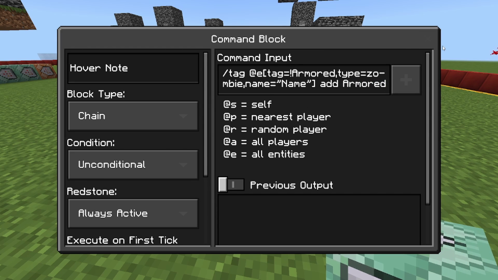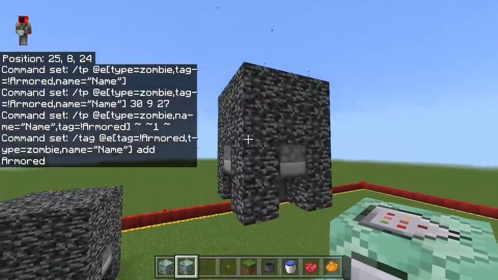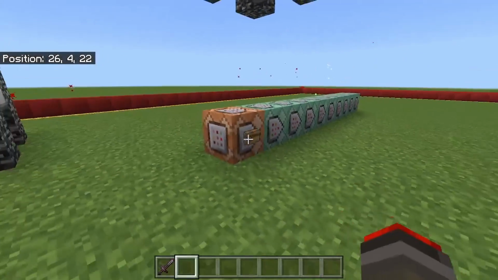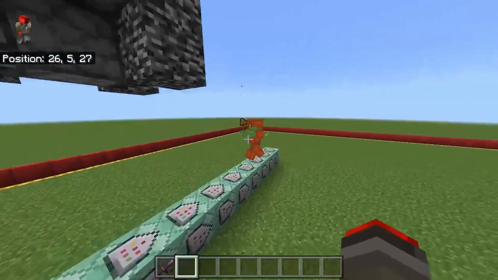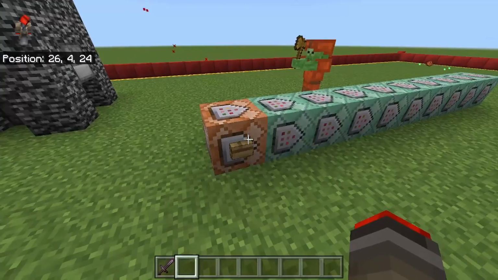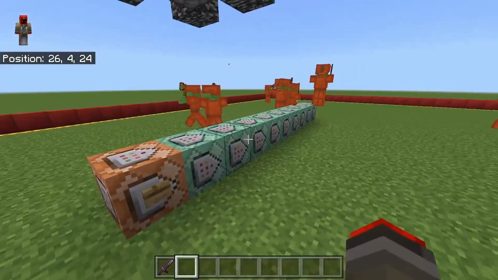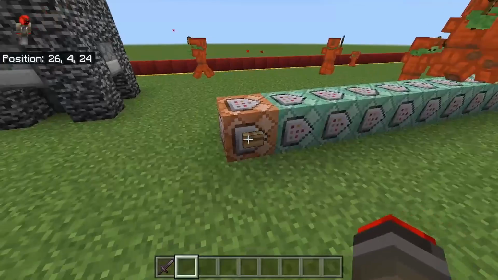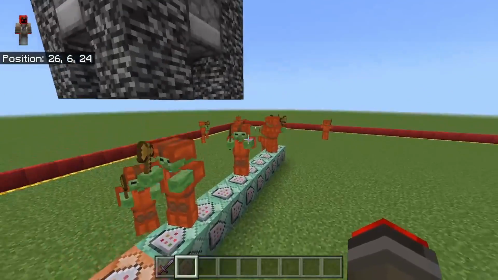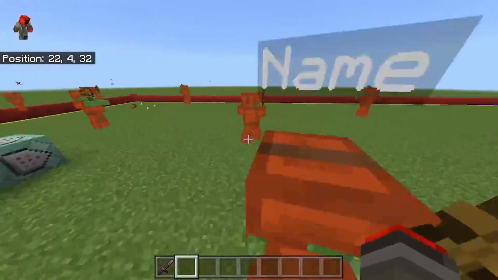What this command block does is basically prevent any other zombies that have already been spawned from getting the tag, or from getting stuff removed from them. Let's test it real quick. And there we go. So I can guarantee to you it will not work every single time, but it is fairly accurate. Your first zombie spawn probably won't have the armor, but after that you're going to start having zombies with armor. It's actually a lot more accurate the higher tick delay you have, but just don't go over 20 on the tick delay.